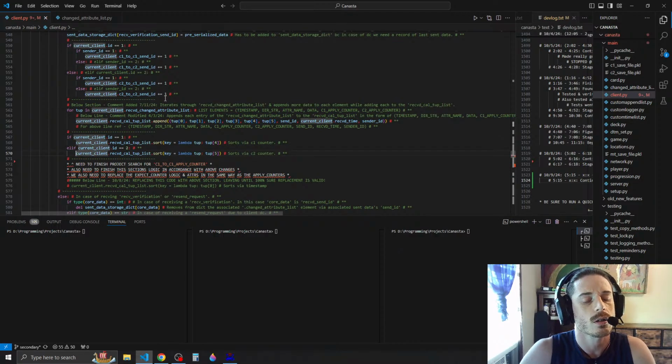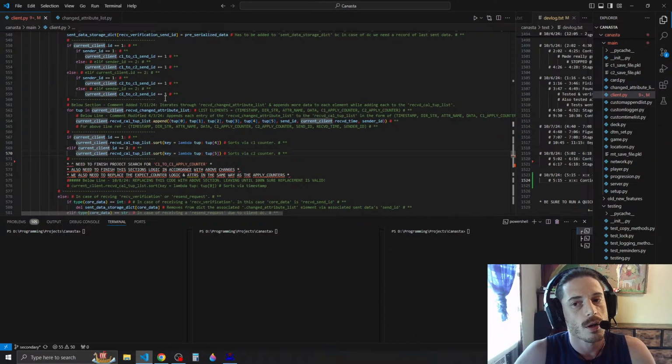Now, is it the correct logic? So receive cal tuplets, we sort it. This is going to pick 1 or 2 based on the ID, and that should be the right way to go about this, because we're always receiving everything from client 1, or rather we are client 1 in this scenario.